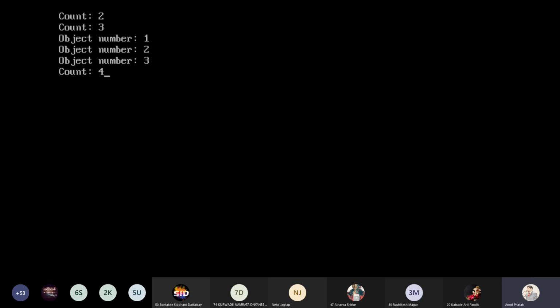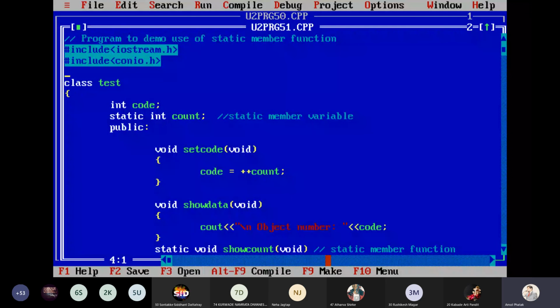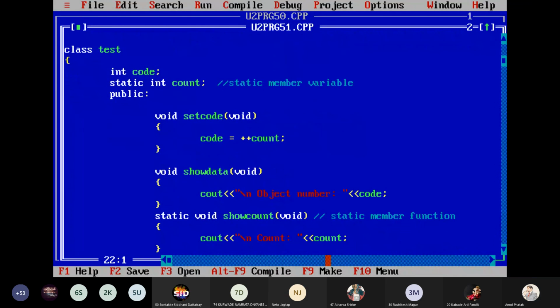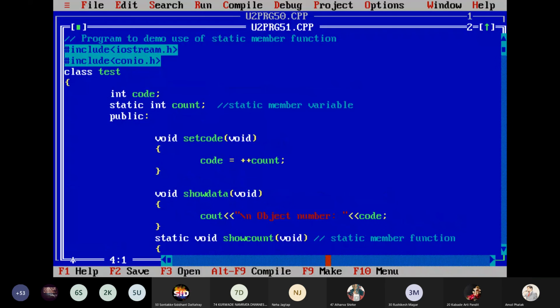What is the time? I think we are almost 10:58. I want everyone to take down this program, note down the program so that you can execute it. Just delete the lines in between.